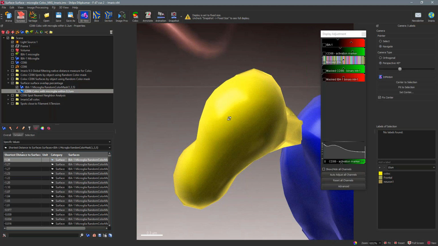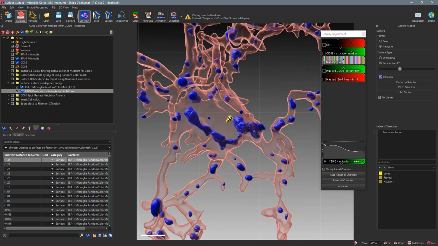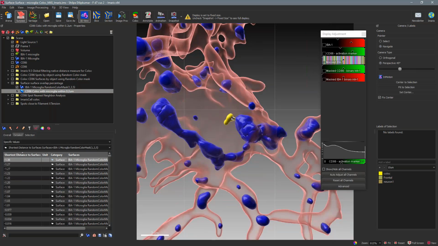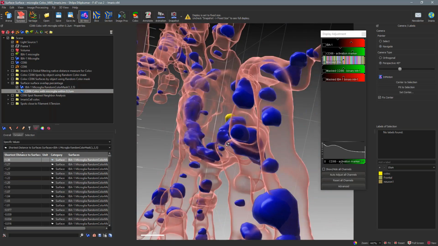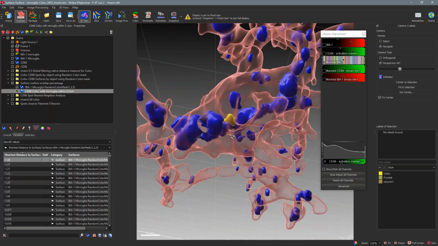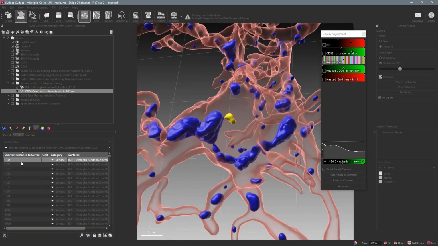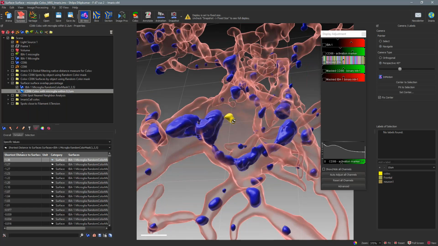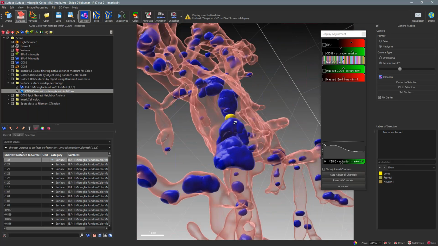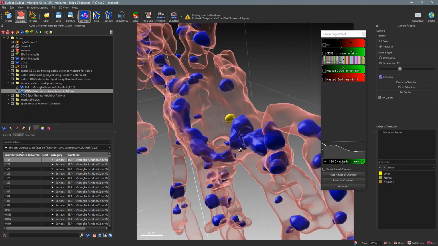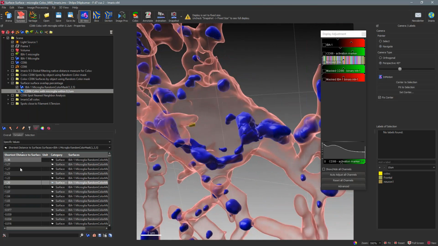So this guy, and then what I usually do is I step back a little bit, and what's nice is that now that object is my center of rotation. So now I can actually rotate and see exactly where that guy is, right? And so this little puncta is 1.36 microns to the closest edge of that cell body. It's actually in the cell body. That's what it's measuring from. And so you have the distance measurements for all of them.